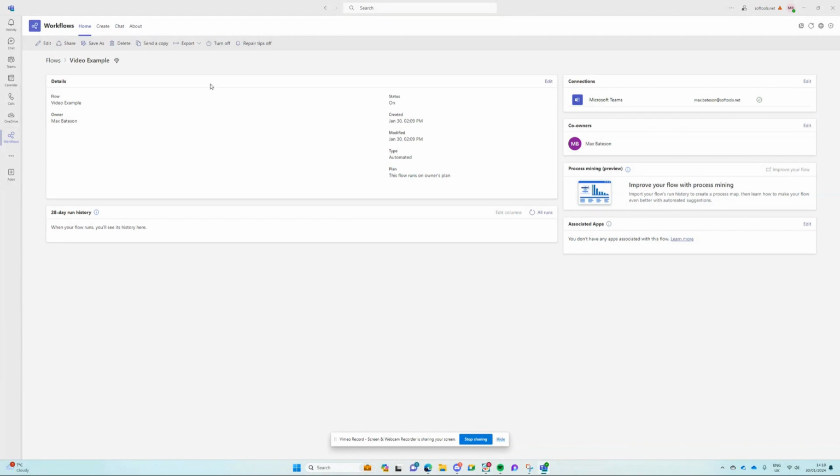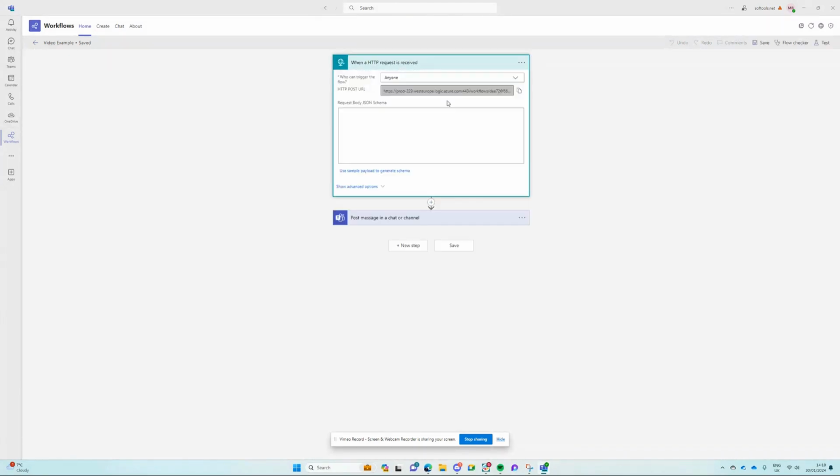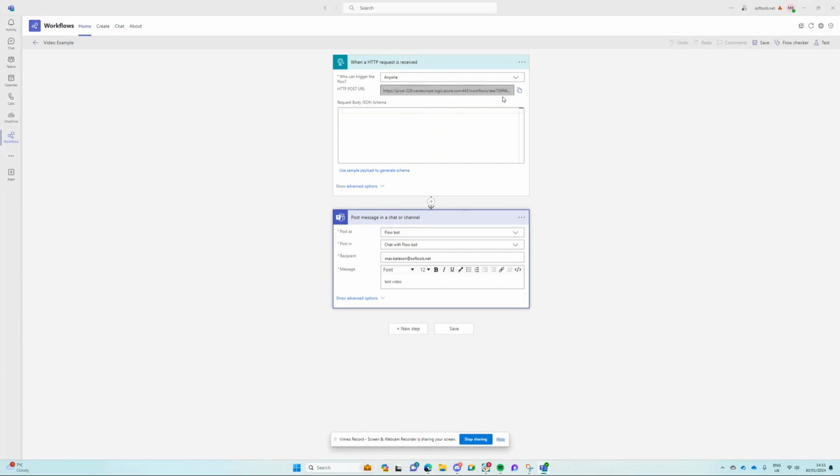Now, in case this doesn't work straight away, just go in and edit. You'll see the same setup we just created in Power Automate here, so these two nodes we just created. Then just give it a save to make sure that connection is confirmed.